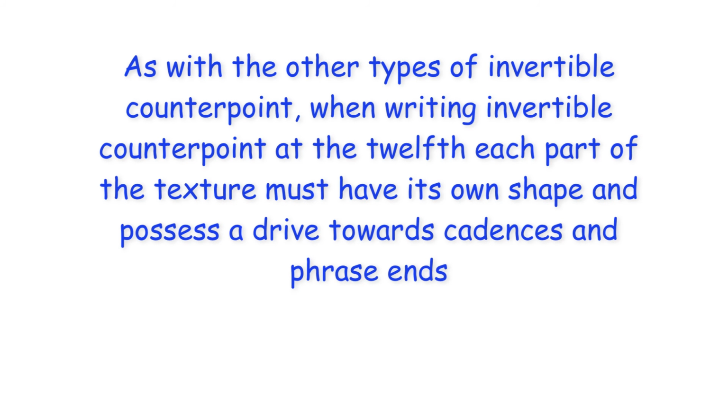As with the other types of invertible counterpoint, when writing invertible counterpoint at the 12th, each part of the texture must have its own shape and possess a drive towards cadences and phrase ends. All parts must also share figures and motifs. For example, this rhythmic figure is used in both parts, as is this dotted 8th note 16th note figure, which is here used in inversion. This dotted note figure also is inverted here.